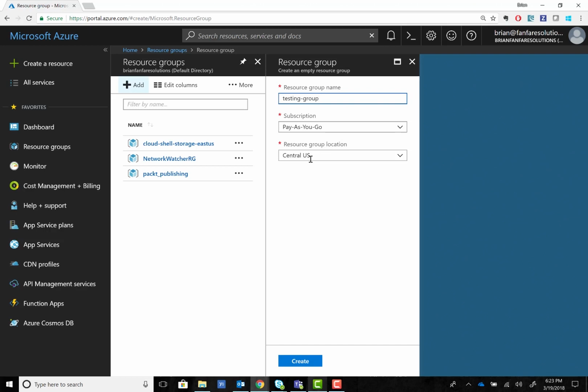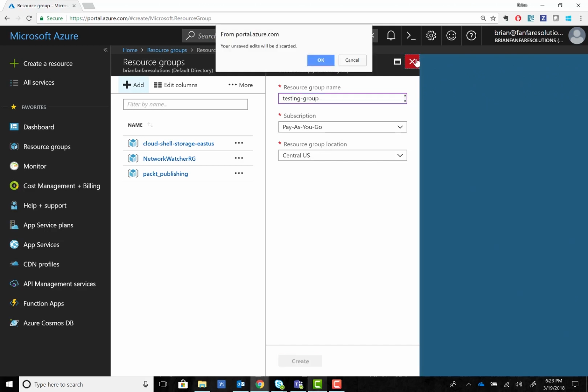The only limitation is that only resources within the subscription that you have logged into, that the resource group is a part of, can be contained in it. So if I create this, I now have a box and I can start putting resources within it, and any security, any policies that I create for that particular resource group will be applied to the resources within. Now, I talked about tags, and as you can see here, I cannot add tags.